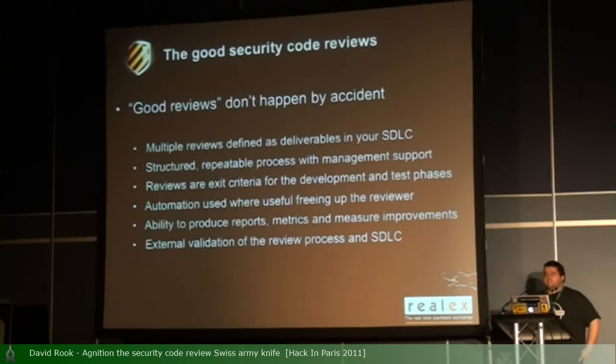Now, it would have been easy for me to say we use lots of automation, but we've already seen that for some issues, both of my tools didn't find it. So we can't rely too much on that. You need to understand where it's useful and use it where it's going to help you. We then start to get to a point where we can produce reports, metrics, and so on.